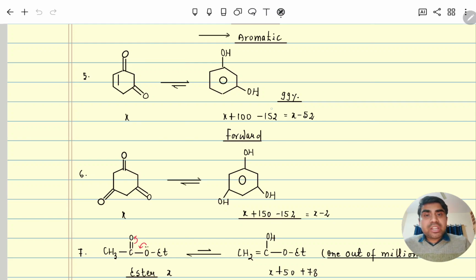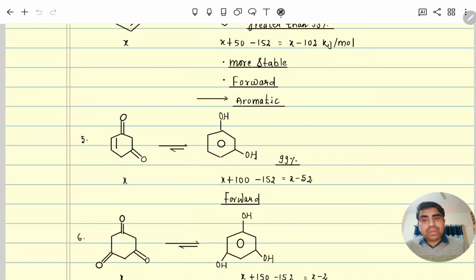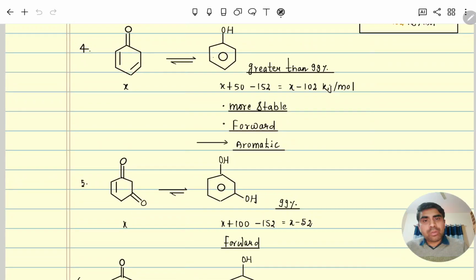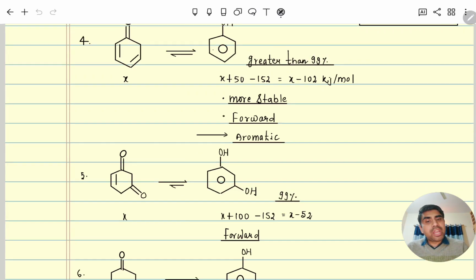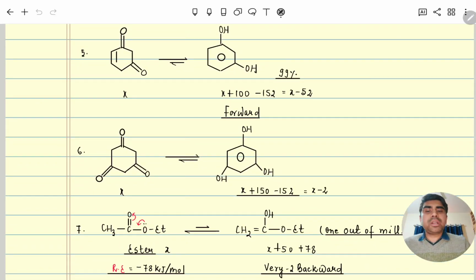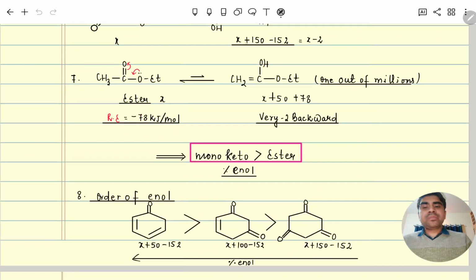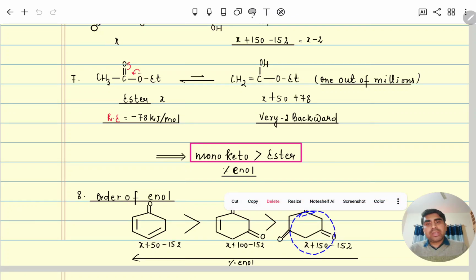Now can we say that in all these 3, 4, 5 and 6, which one has more enol percentage? This one, because here it is plus 50 only. But here plus 50 extra came, and in the third one again plus 50, means it is 150. Means we can say it is more in the first one as compared to the second one, and in the third, enol formation happens three times. So overall the percentage of enol is relatively less here.